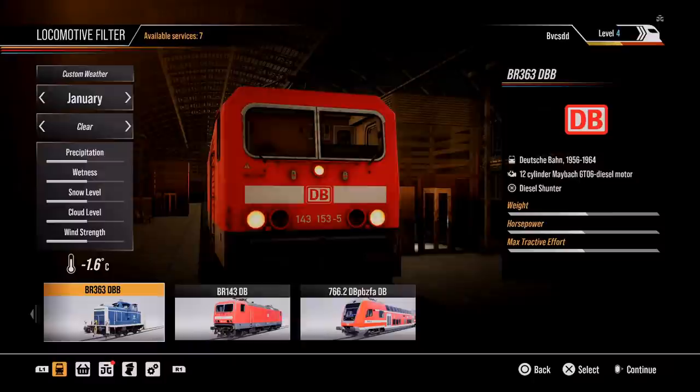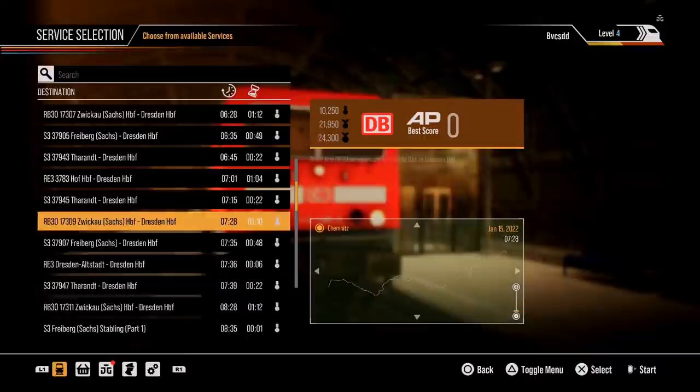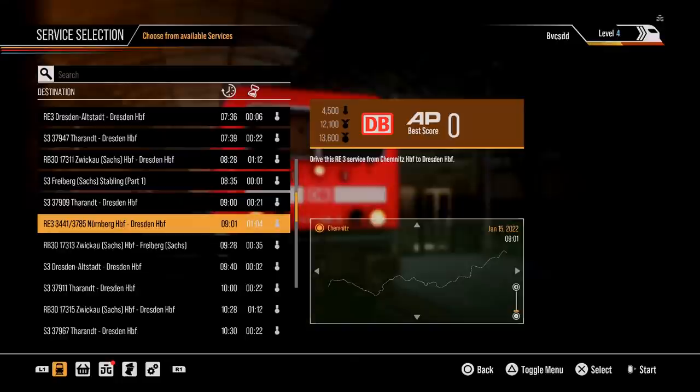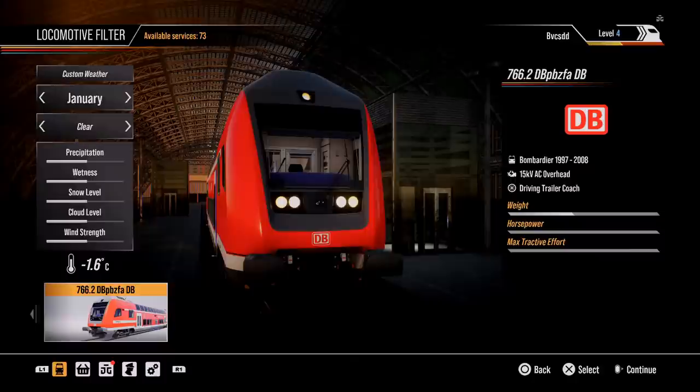The 363 is identical to the Dresden one. There's no changes to it. The 143 has 74, and it runs S3 and RB30 and RE3. So there's a variety of stopping patterns on this, and this will obviously get the lower speed limits, the traditional speed limits, because there's no tilting and there's no GNT on that. And then lastly, the Dosto cab car has got the equivalent in the other direction, so 73 services on that one.